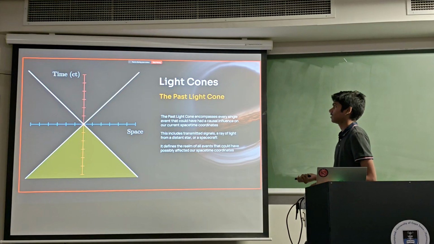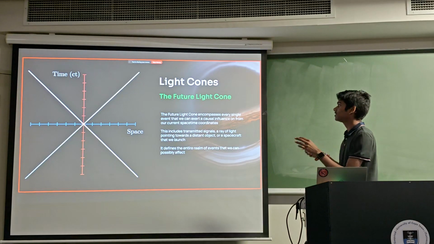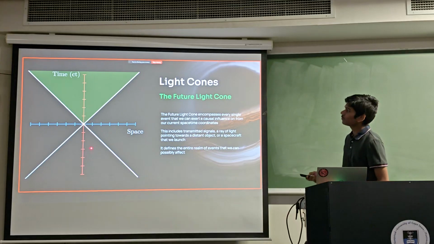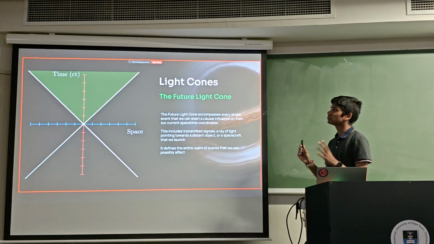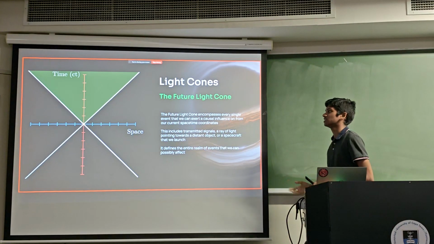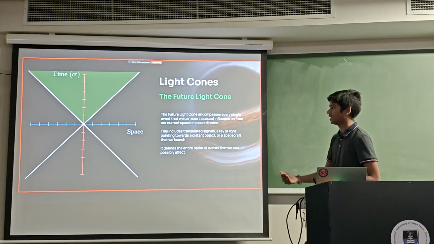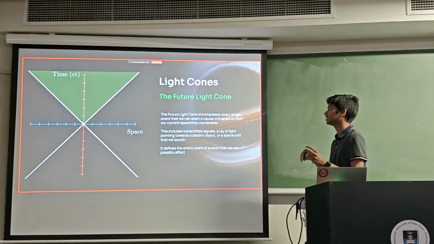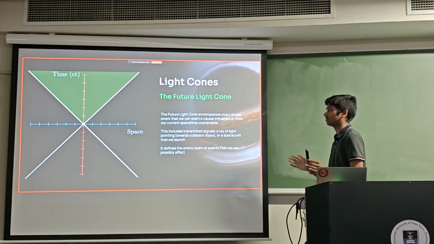And similar to the past light cone, we have a future light cone. The future light cone encompasses every single event that we can exert a causal influence on, which means if I wanted to travel to a point anywhere in space-time, I am restricted to only this future light cone. I cannot travel to a different set of space-time coordinates, simply because it would require me to travel faster than light and would break causality. Again, this includes any signals I've transmitted, any beams of light I've shot out into space, or any rockets I've launched.